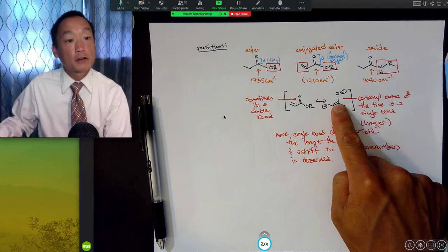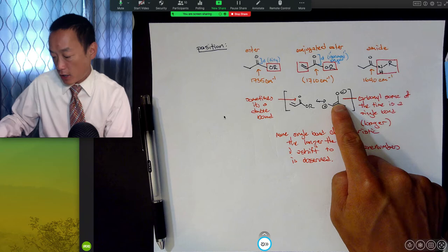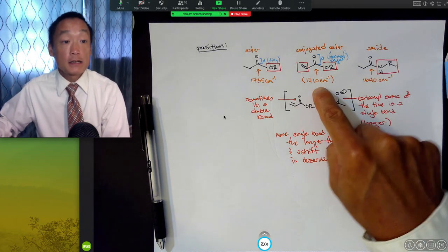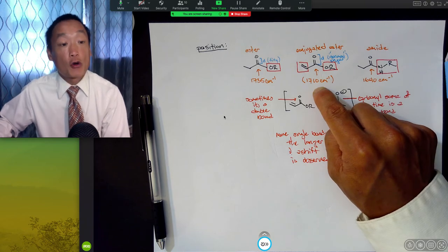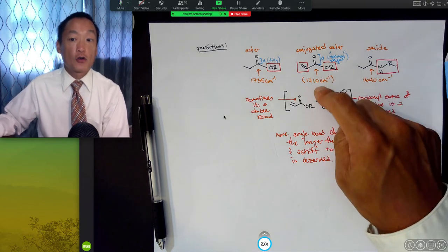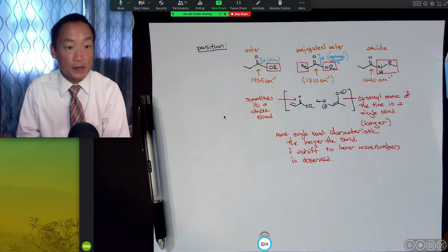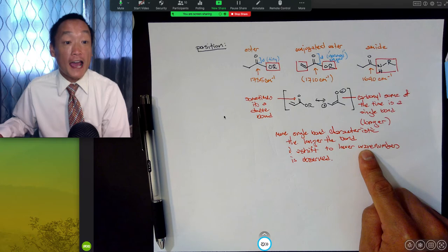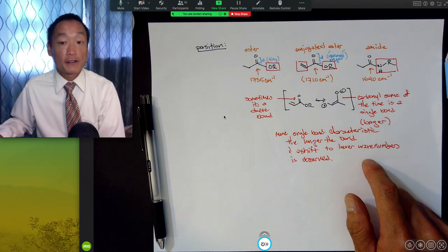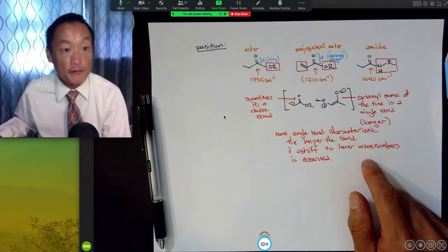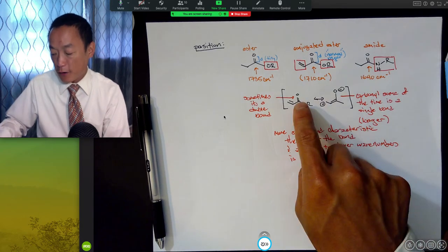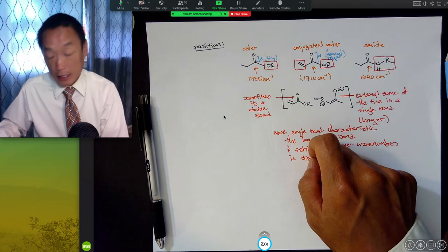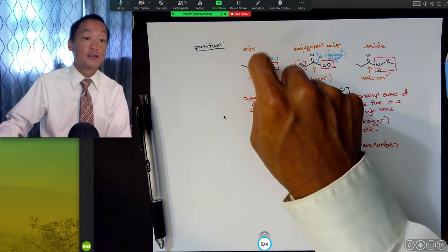Those bonds appear at a different position because they are of a different length, and that requires a different wave number to excite that bond. And as a result, hey, that's pretty cool. We would actually expect it to have a different wavelength of light it would absorb, thus proving that this is a very dynamic bond once conjugated, and that the atom is slightly different when conjugated than right here.